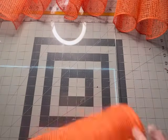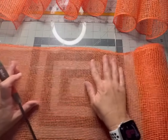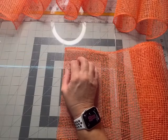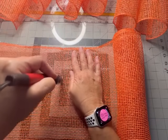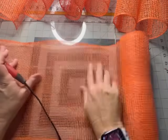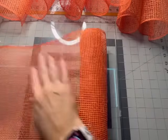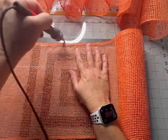2, 4, 6, 7. Let me get another roll here. Let me just kind of cut this piece off here. I don't like the way that one looks. Okay, let's get three more pieces here. I haven't worked with my wood burner in a long time and I just love it so much. There was a time that all I was using was my wood burning tool to cut my mesh. And my latest designs, I haven't needed it. 2, 4, 6, 8, 9. One more. And then we're gonna cut 4 of the green.